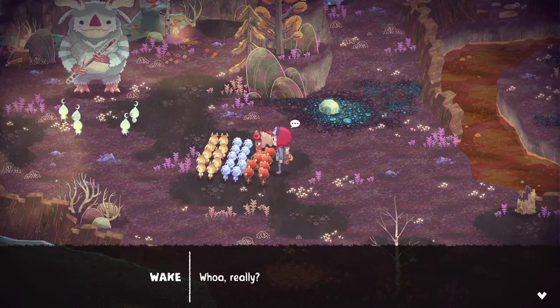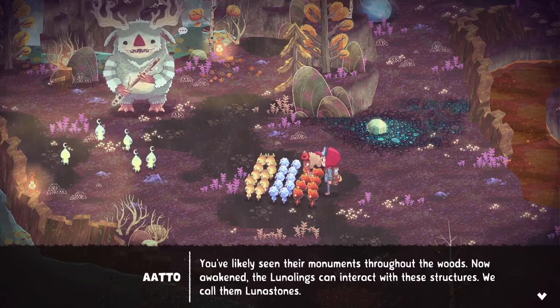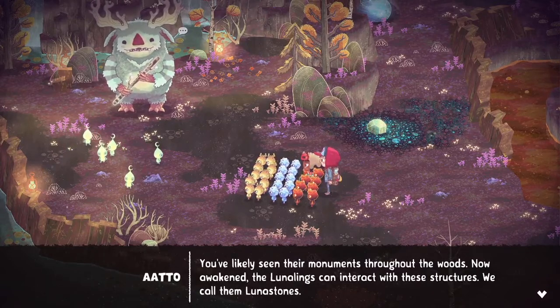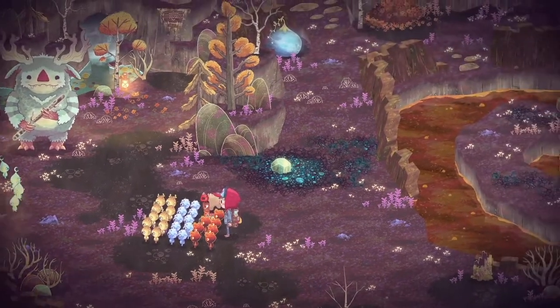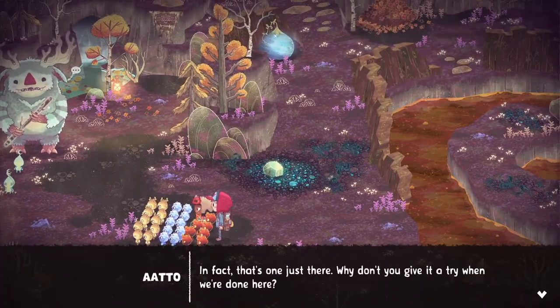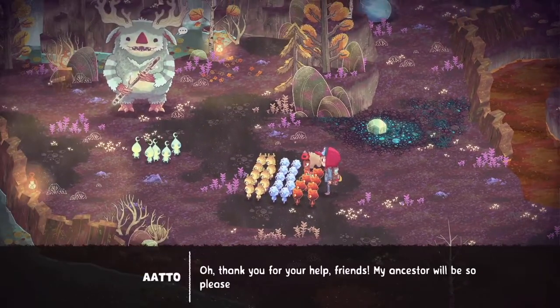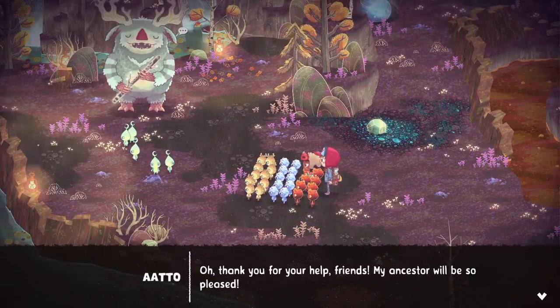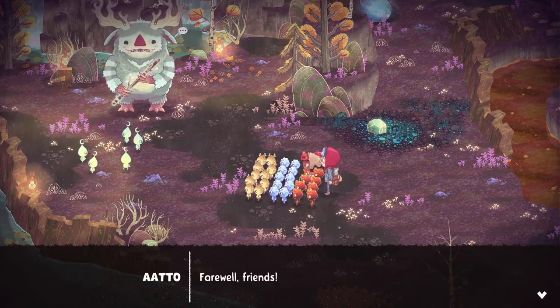Whoa, really? You've likely seen their monuments throughout the woods. Now awakened, the Lunalings can interact with these structures. We call them Lunastones. In fact, there's one. Why don't you give it a try when we're done? Oh, thank you for your help, friends. My ancestors will be so pleased. I'm going to play this flute until my breath fails me. Farewell, friends.